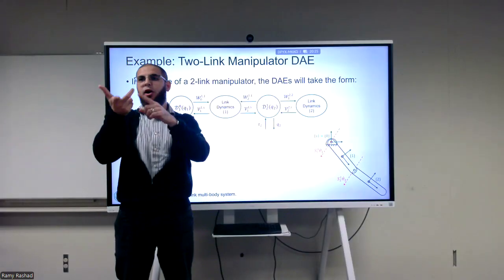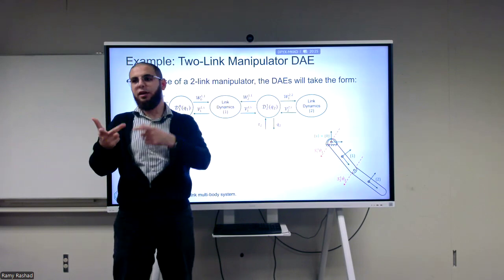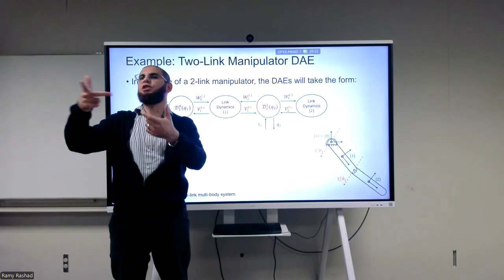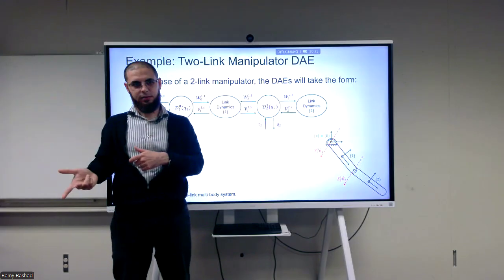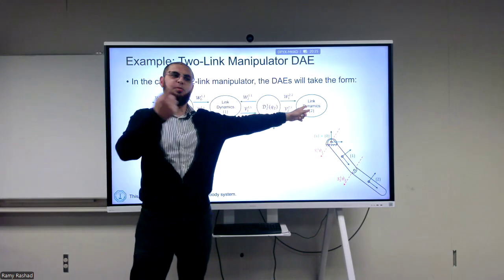1 in the rotational part of the X, 1 in the rotational part in the Y, 1 in the rotational part in the Z, 1 in the translational part in the X, 1 in the translational part in the Y, 1 in the translational part in the Z, and so on. So when I say here 1 equation, I mean in terms of the twist.